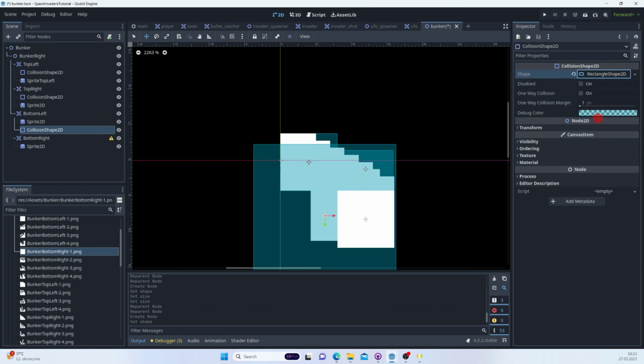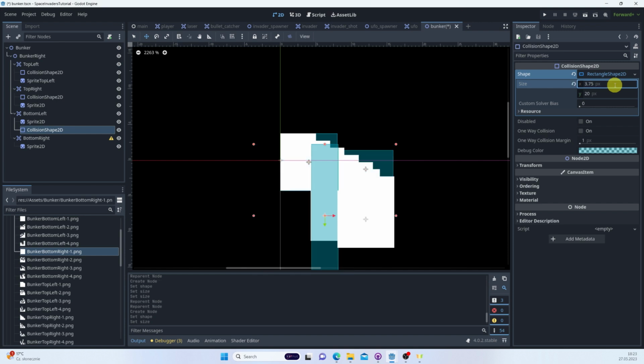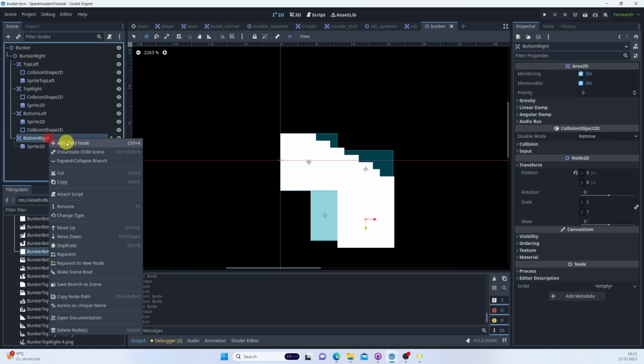This is a rectangle for bottom left, and this is 3.75 and 7 and 7. It matches perfectly.